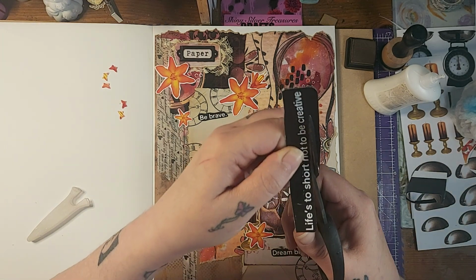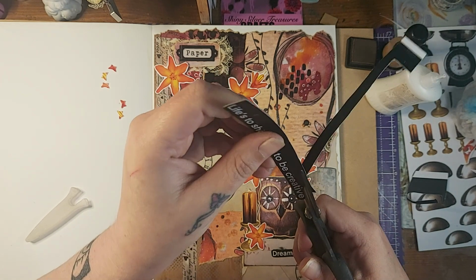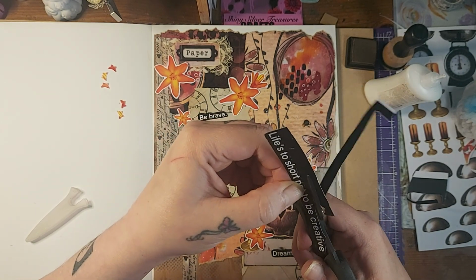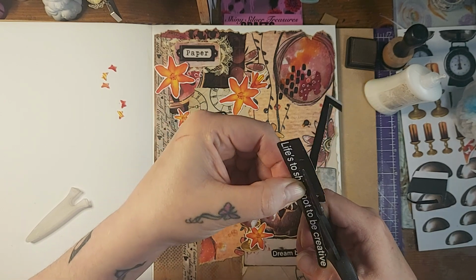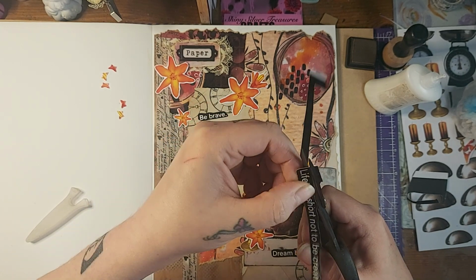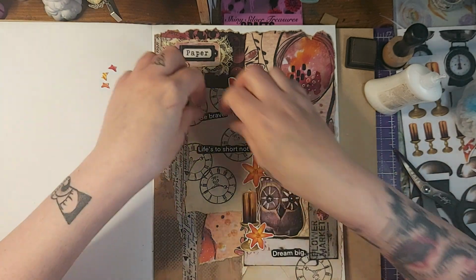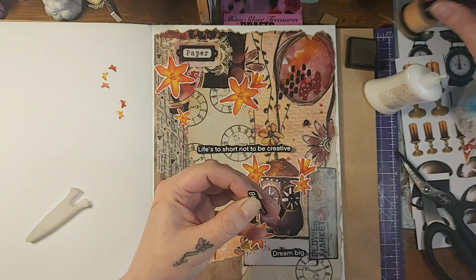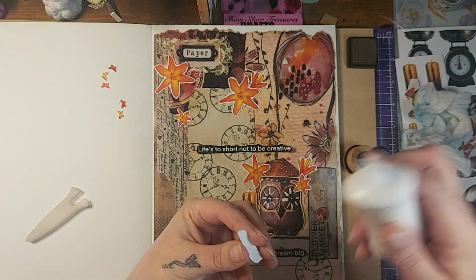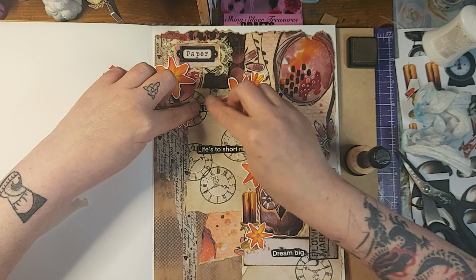Let's cut this one out. That. Okay. I'm holding my breath. Oh dear. Okay, right. And that one is going to go about there, I think. Yeah, I quite like, just to hide my horrible edges. Right, put this one down. Like this. So Be Brave. There.